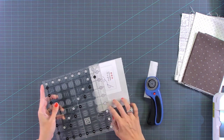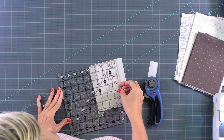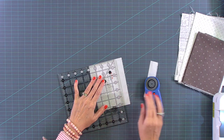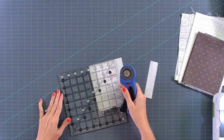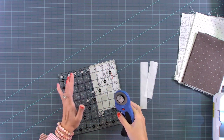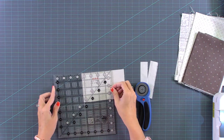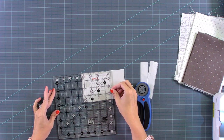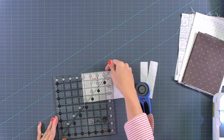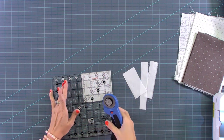And when I trim, I do trim after I have adhered the label to the fabric. There have been times where I have accidentally forgot to do that, and then it makes it a little bit more challenging to work with because you have a smaller piece. And when I'm trimming, I'm lining up that top row as well as the line.